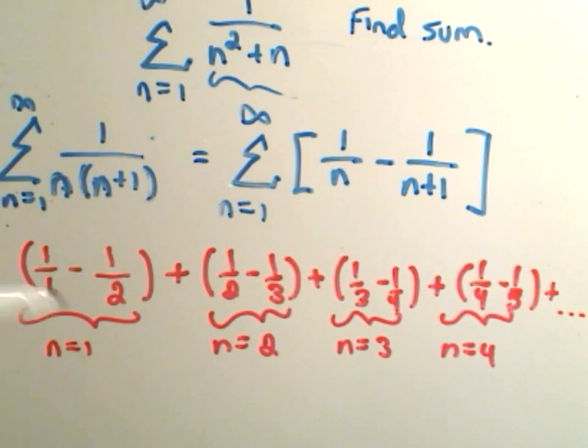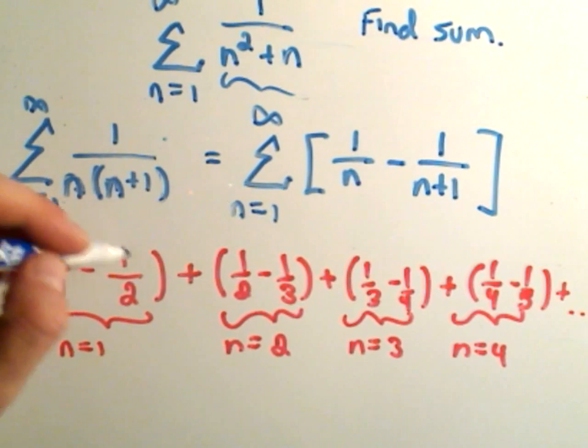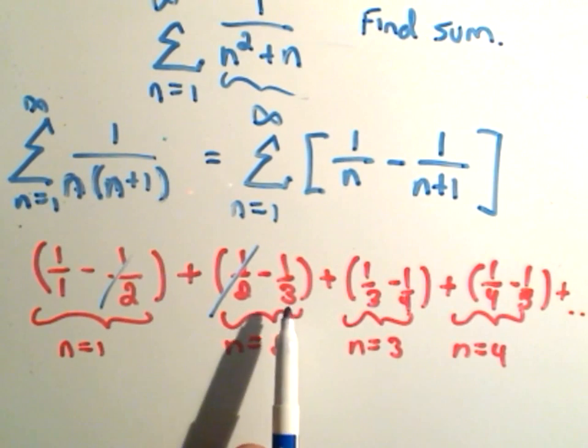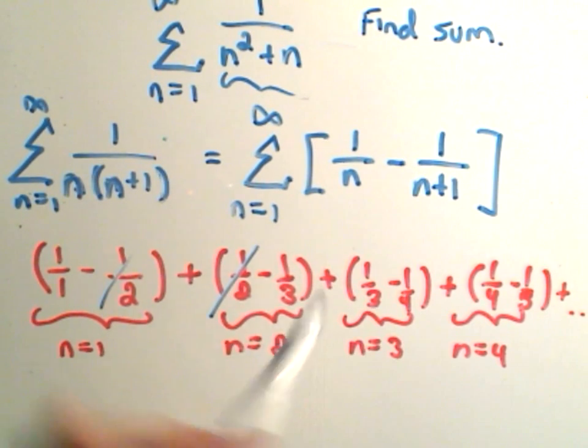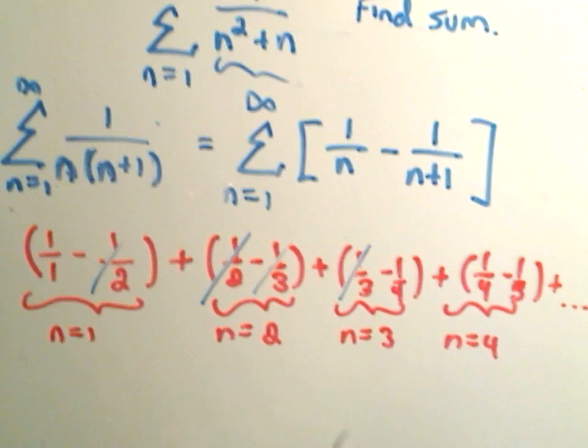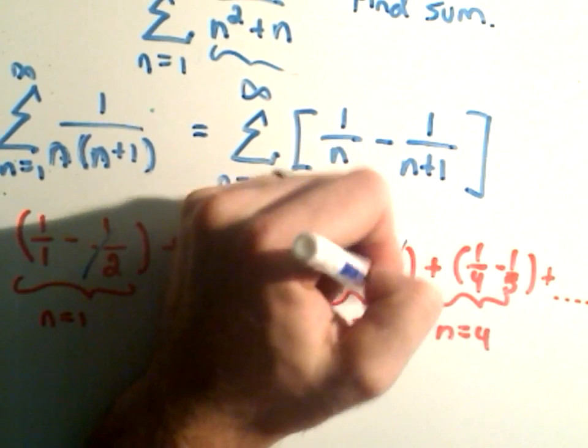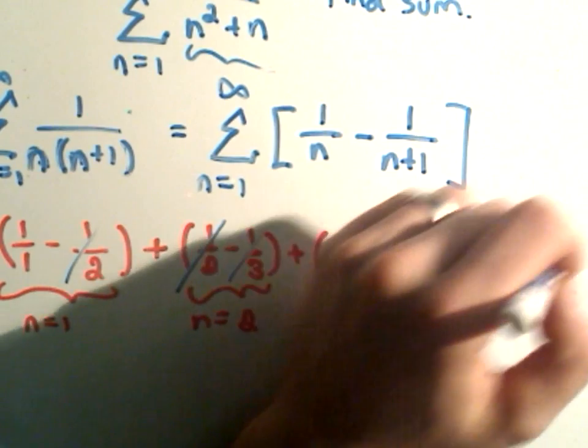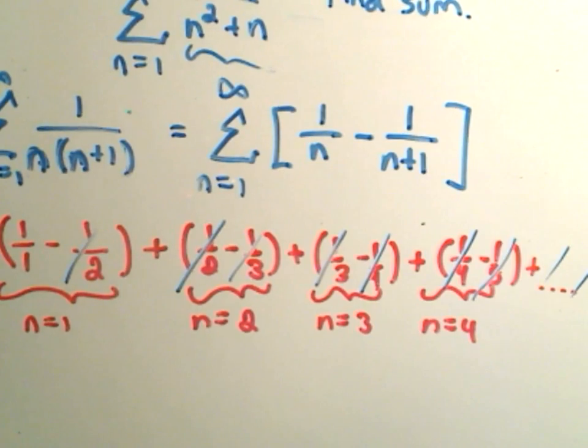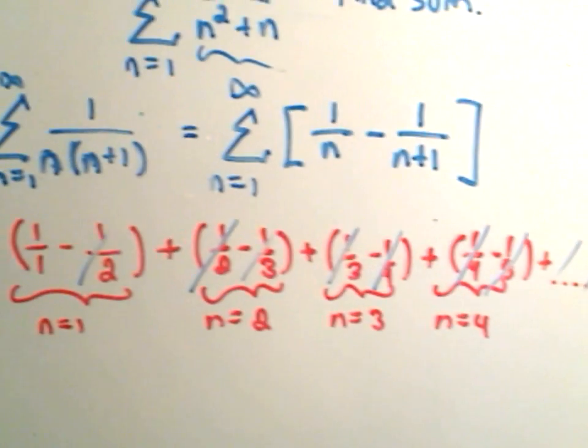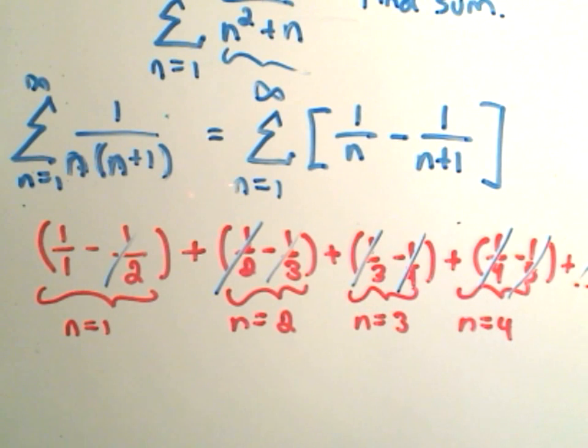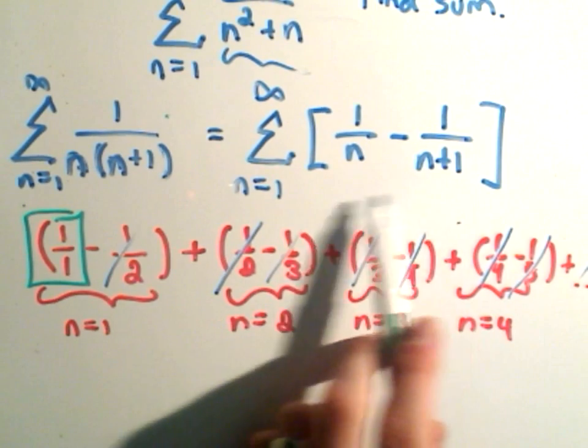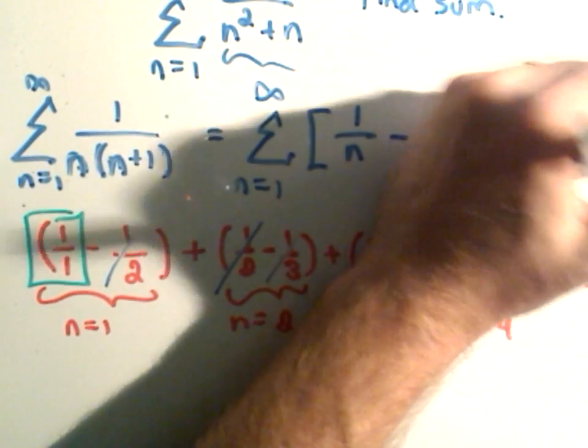Well, what's happening? Notice every time I'm getting a negative 1 half immediately followed by a positive 1 half. So that'll cancel out. Then I immediately get a negative 1 third followed by a positive 1 third. Well, that's just going to cancel out. I get a negative 1 fourth plus a positive 1 fourth. That'll cancel out. If I were to keep expanding it, the negative 1 fifth would cancel out. Everything else would eventually just keep canceling itself out forever and ever and ever. So it says the only thing that we're actually left with is the front part, the number 1. So we've actually shown that this series simply equals 1.